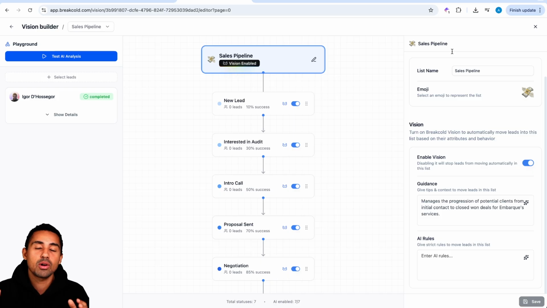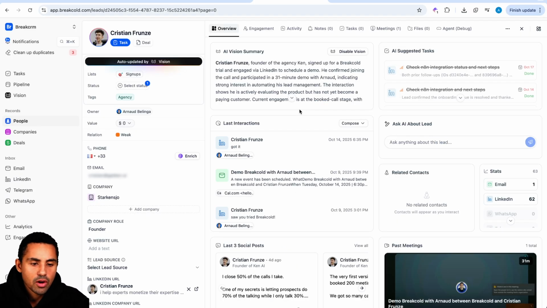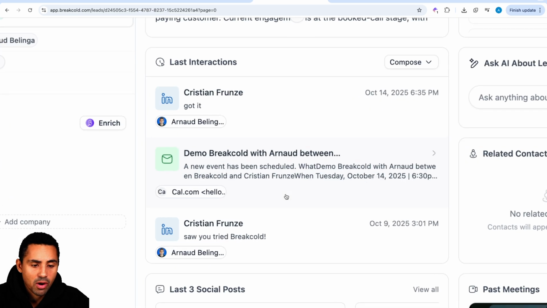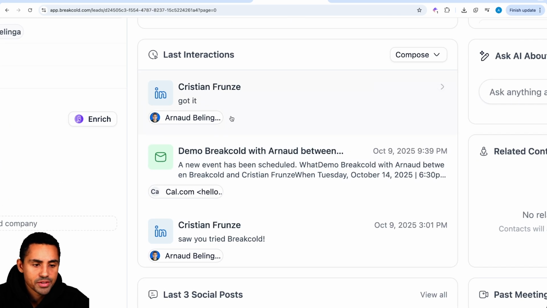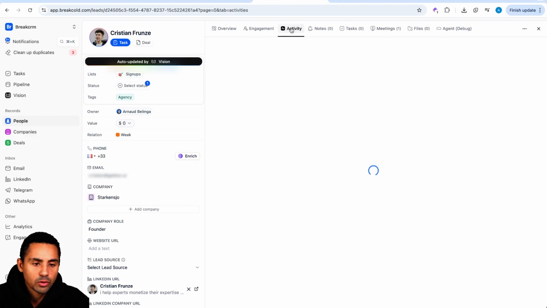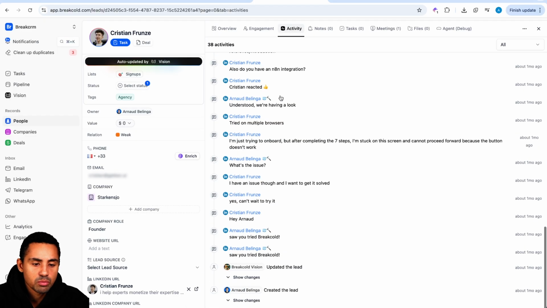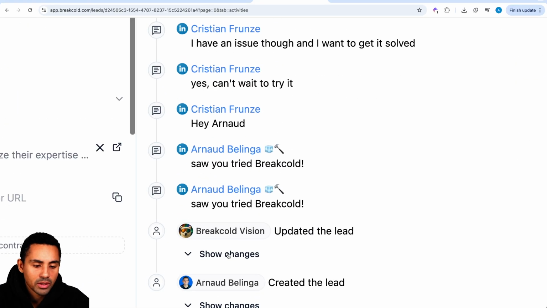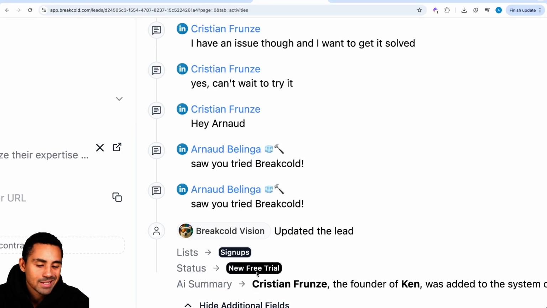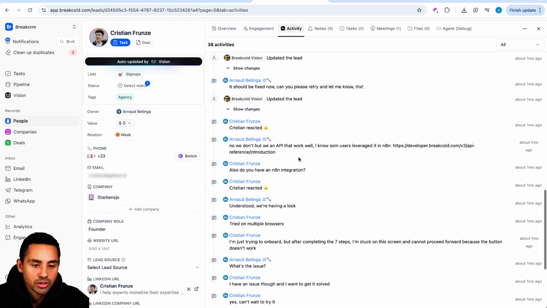So now let me talk about other CRM automations you can make. The connection of your LinkedIn account and email account is pretty important, because from there, the software will auto-sync LinkedIn and email convos in the CRM, but also it will be super helpful for the CRM to move leads automatically. So you see typically here, I created the lead in the CRM and it puts it in the new free trial stage. And from there, we started to have a conversation on LinkedIn.